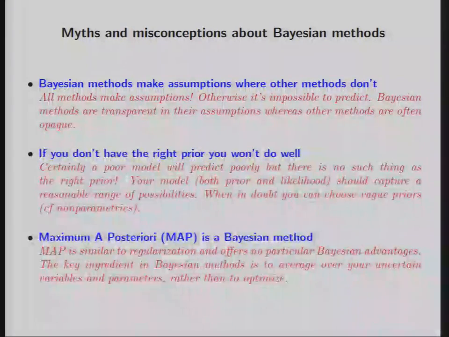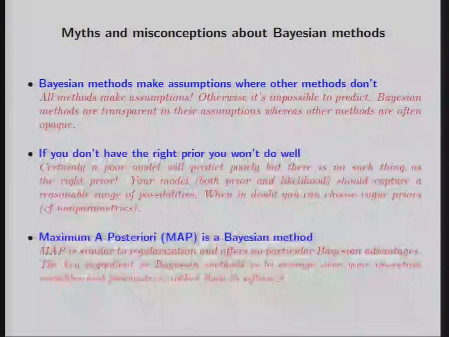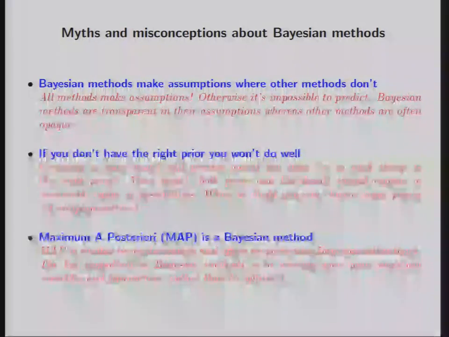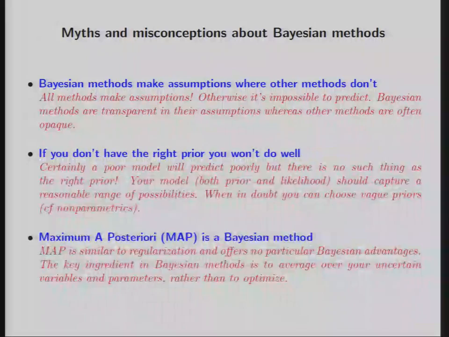I mean, the answer to that is all methods make assumptions. In order to do anything that involves predicting, you have to make some sort of assumptions. Okay? If you don't make assumptions, the only thing you can do is you get your data set and you spit it back. You know, the identity map, the same data, you say, oh, I'll tell you what my model is. I saw this data. That's my model. That's the only thing that doesn't make any assumptions. Okay? So without assumptions, it's impossible to predict.